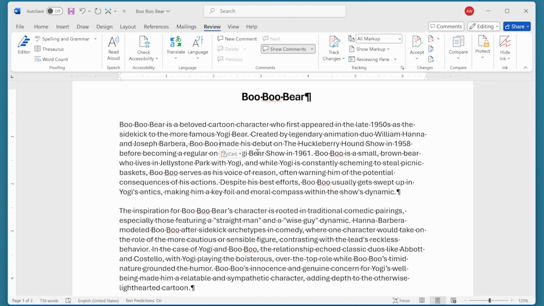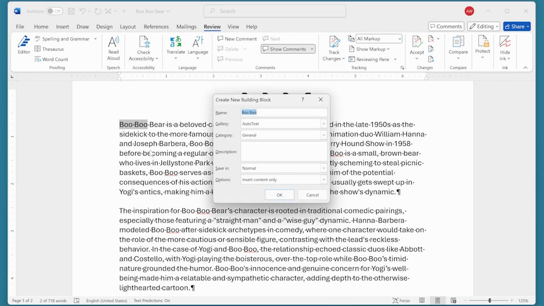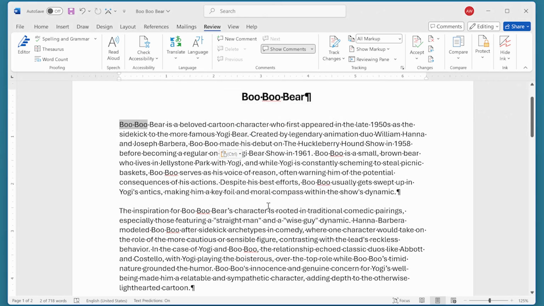places. If I want to use this no checking version of the name a lot, I can also create a building block for the phrase. With that phrase still selected up here, the one that has the language turned off on it, I'm going to go ahead and select it, again without that trailing space, and then I'm going to press Alt plus F3. That pulls up the Create New Building Block dialog box. If I wanted to, I could change the short name for the building block, but I don't have to. In this case, I'm going to just go ahead and click OK to create the actual building block.